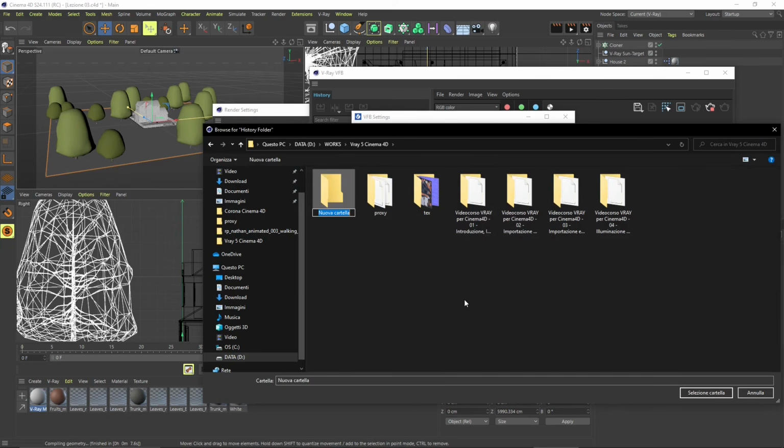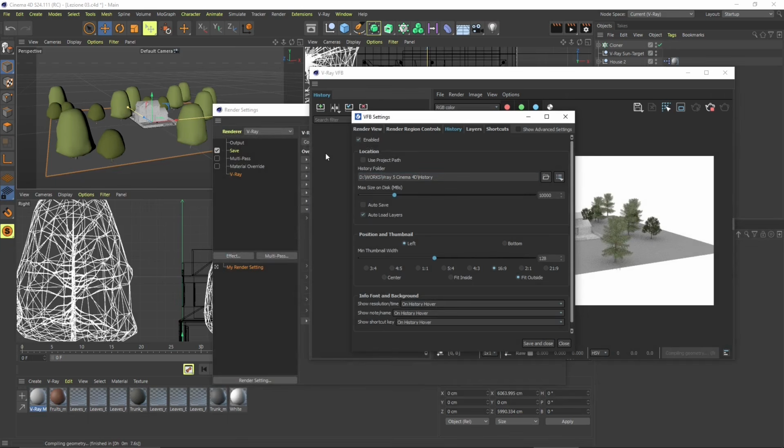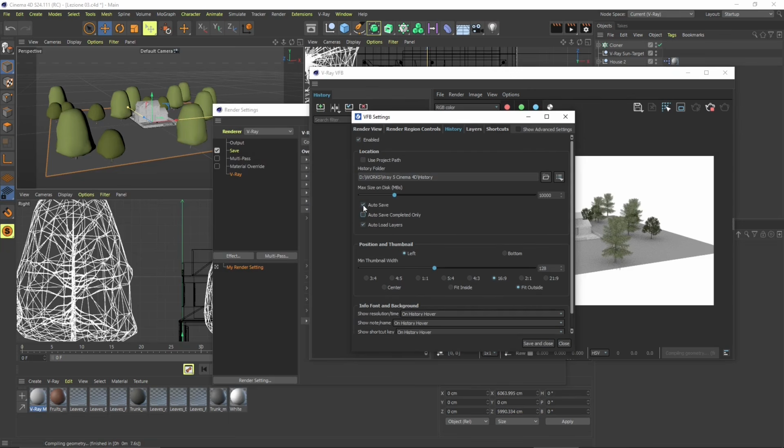So you can create here a specific folder called history renders or something that you like. And so everything I will save in the history panel is gonna also be saved in that folder. Now I can click autosave, so it's gonna always save the finished render and also the other renders. But if you check here, completed only, you will only save the completed renders. So usually I don't activate this option. I will leave that off, so I will save any render even if I stop it before the end.